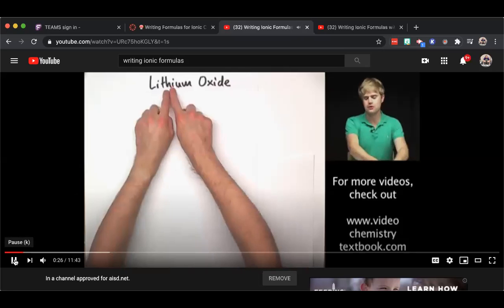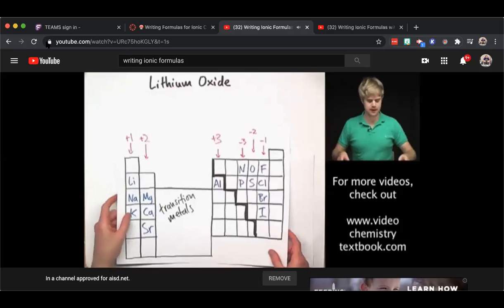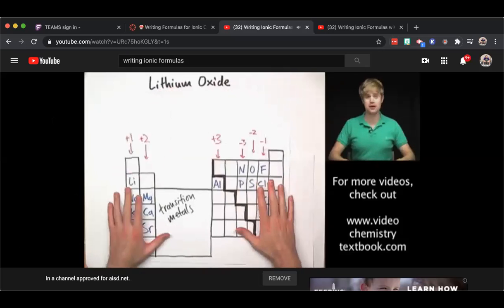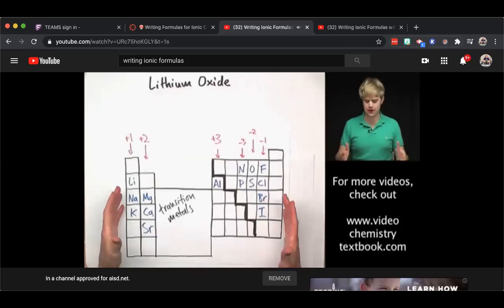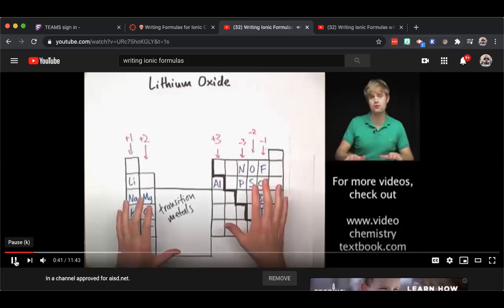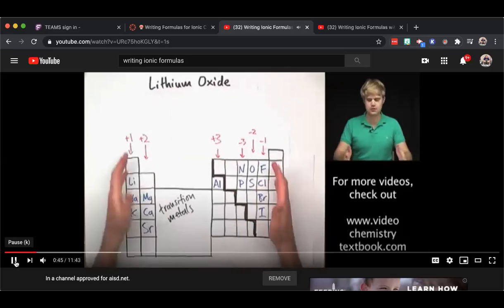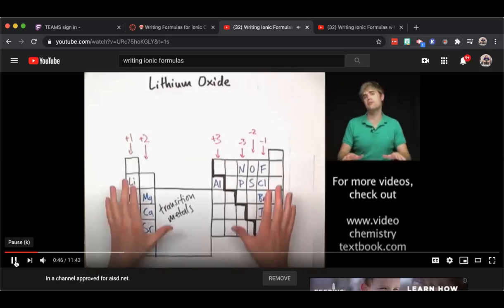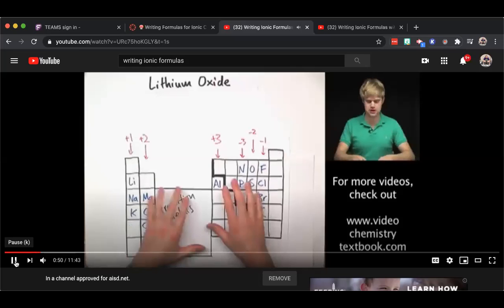So when I'm doing these kind of problems, the first thing that I want to do is find both these elements on the periodic table. I'm using this kind of weird version of the periodic table that I just wrote out. I left out a lot of the elements because they're not important for what we're doing here, and I thought they were kind of distracting. But don't be confused. This really is no different from the periodic table that you probably have in your book. It's just that it's missing a lot of the elements.